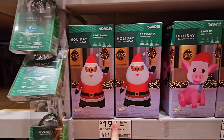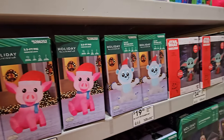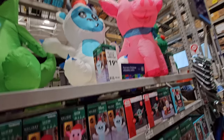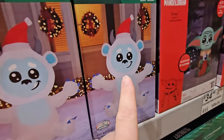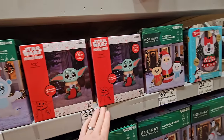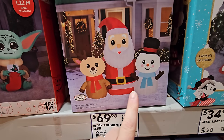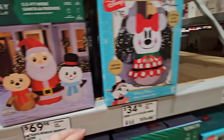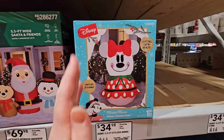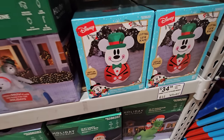Let's start digging in - we've got some three-and-a-half-foot Santas, a little chubby guy, and the three-and-a-half-foot pig. We have the sitting yeti - those two are the ones we just looked at up there, and they're both pretty cool. I like how his smile is just off to the side. We have a Mandalorian Grogu, and then Santa and friends - Santa, a snowman, and a little reindeer. Then there's a Minnie Mouse that kind of looks like a weeble.